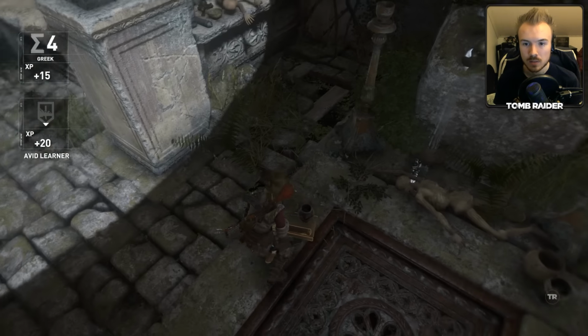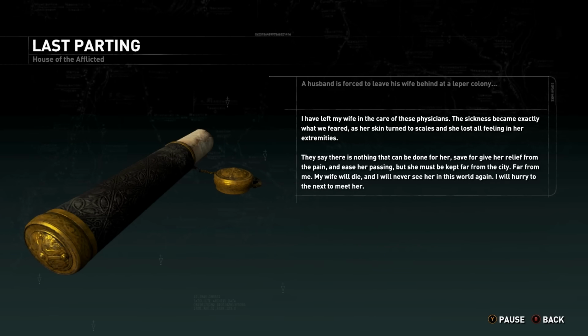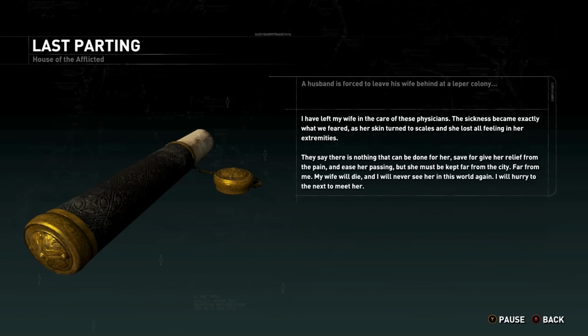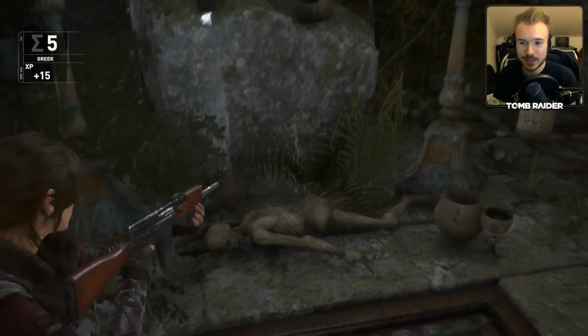Here's a thingy. What's this, Scrolly? I have left my wife in the care of these physicians. The sickness became exactly what we feared as her skin turned to scales and she lost all feeling in her extremities. They say there is nothing that can be done for her save to give her relief from the pain and ease her passing. But she must be kept far from the city, far from me. My wife will die, and I will never see her in this world again. I will hurry to the next to meet her. That's not depressing at all.